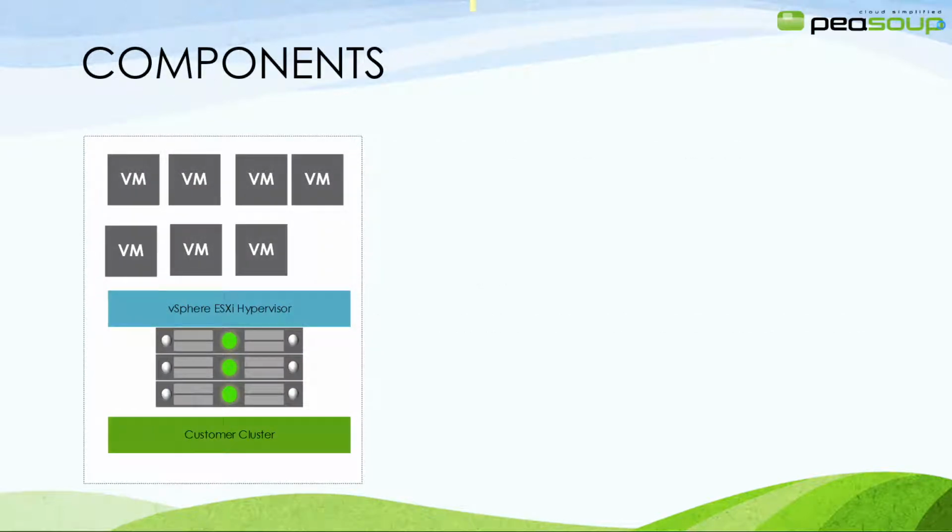In this slide I will show you the components that are used by Zerto. In this example I will use a vSphere environment, but the same counts for a Hyper-V environment. So let's get started by deploying a ZVM in the environment. This installs a plugin inside the vCenter server or the System Center server for Hyper-V. Once the ZVM is installed, we can start to pair it with the cloud components, in this case the PeaSoup Cloud.